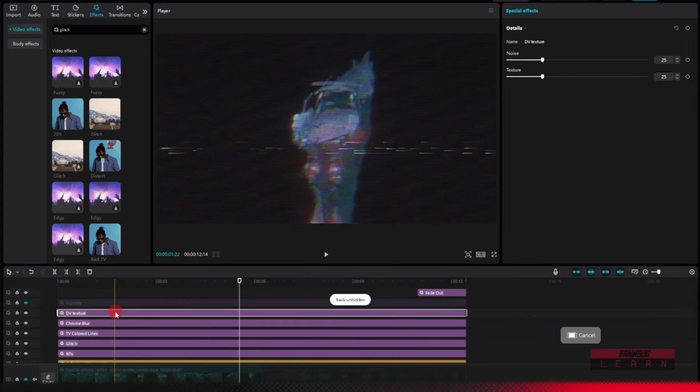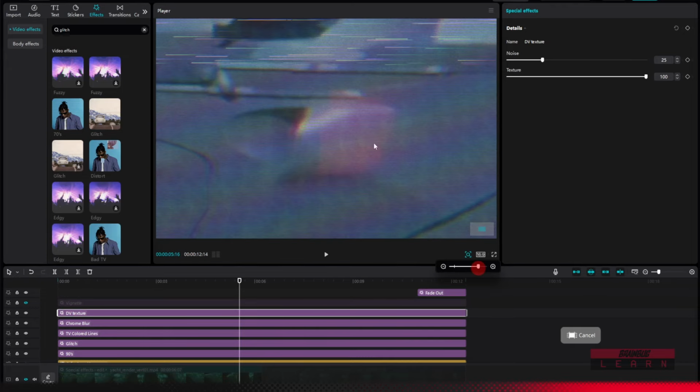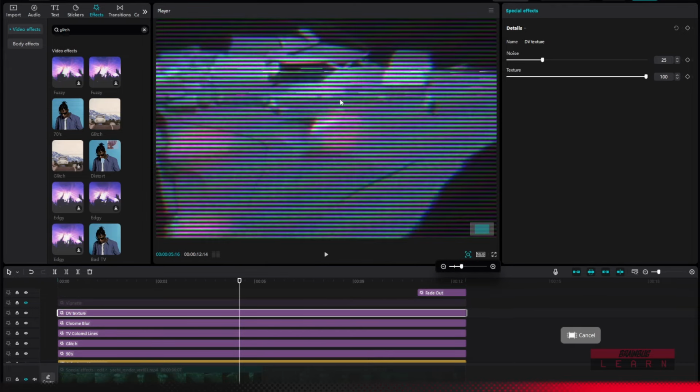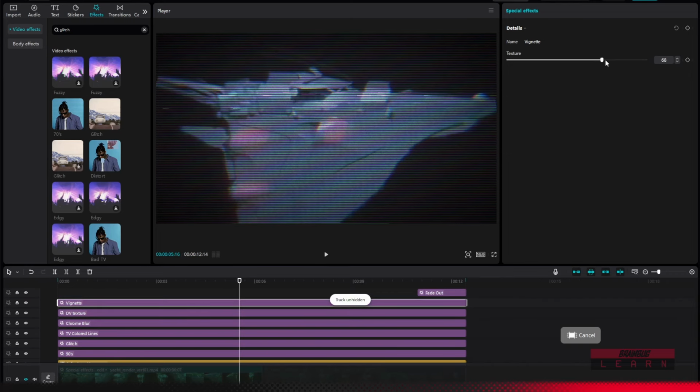This digital video texture, a DV texture, again adds some noise. It can get quite intense, so I don't want that too much. And this banding that you used to get on older displays, which I quite like. That makes it look more like a CRT TV and not an LCD panel. And then finally, I threw on a vignette, which just darkens the corners of the image, like it fades out towards the edges on older tech.